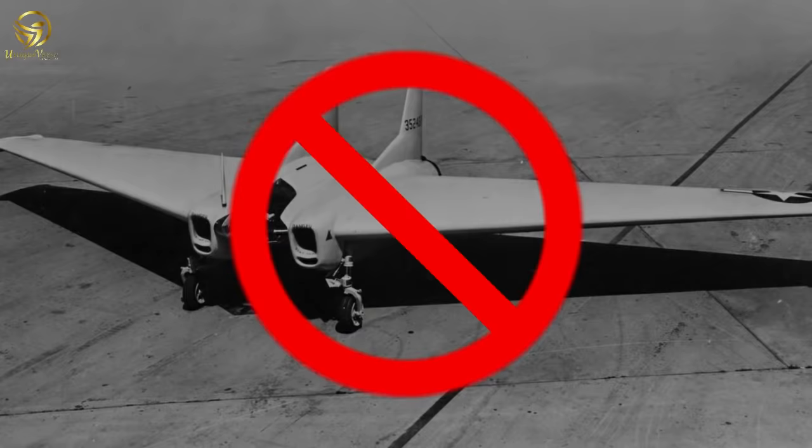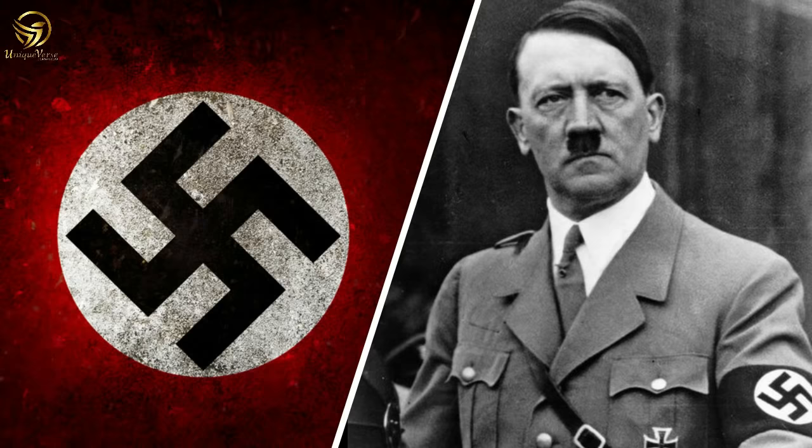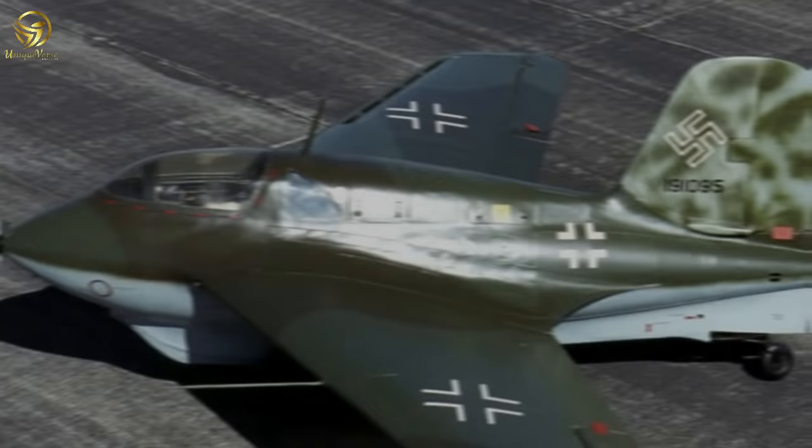Number 9. Messerschmitt Me-163 Comet. This is all is for the Nazis. They did not lack for audacity. They were prepared to try just about any idiotic idea, if they believed it would help them to win the war. Unluckily for them, the Comet only developed into service, in the final year of the battle, much too late to turn the stream in their courtesy. It's undividedly likely that it wouldn't have expressed anyway.